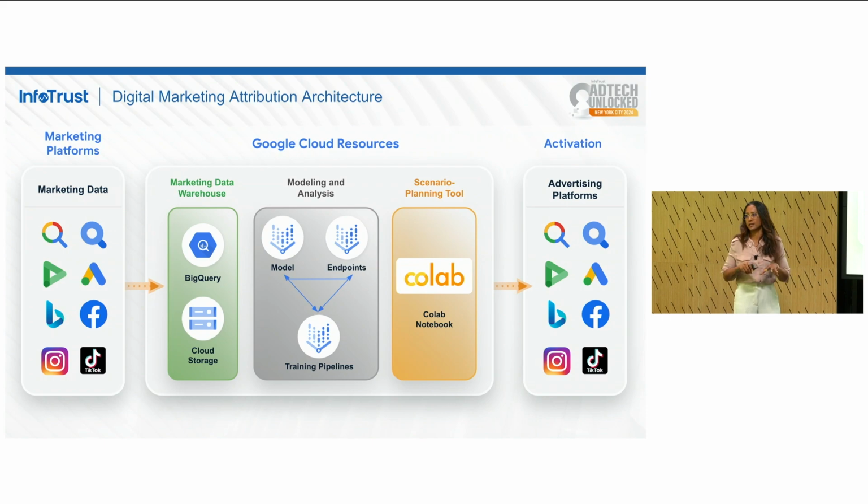And that's where the scenario planner actually sits, where you can start asking questions, so you can start doing that testing. We talked about incrementality testing earlier a number of times, and having the experimentation mindset is really helpful, and essentially that's what this is going to be enabling you to do. And then taking all that information, you're able to activate on those insights within your marketing platforms, your advertising platforms.